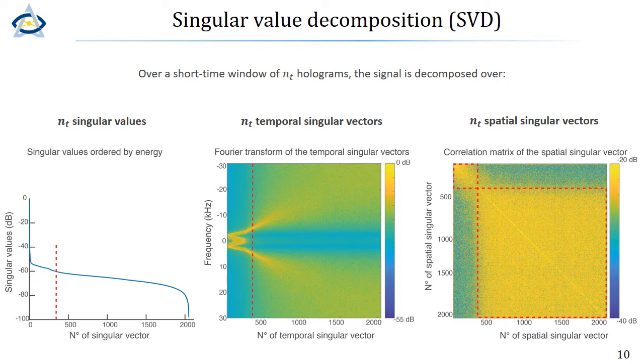And finally, the last graph shows the correlation matrix of the spatial singular vectors, and what you can see is that there are sort of 2 subspaces that differentiate. One subspace, that we will see afterwards, is associated with clutter, because all sorts of eye motion and specular reflection have a very high spatial coherence, so they are associated with singular values of high energy. All the rest is blood flow, and all of the images reveal blood flow, so they are correlated among one another.